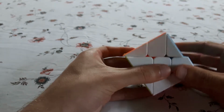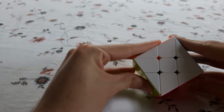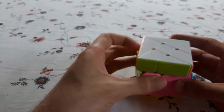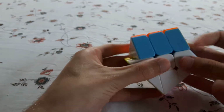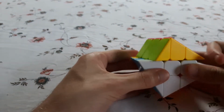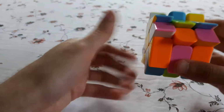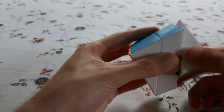Now comparing this to the Fisher Cube, which will be up soon, this has a nice sandy feel. It's not overly sandy, it's a light sandy, but it's a little bit drier and a bit boxier. However, it feels a lot better than the Fisher Cube or the Axis Cube because it feels more solid. The other ones feel cheap, like they're dollar store cubes, because they're made out of the budget cubes. But even though this one still has a budget cube price, it doesn't feel like it.